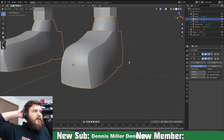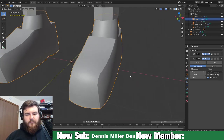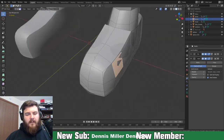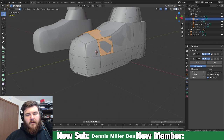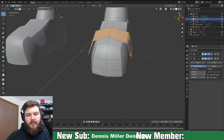It's fine. It's not what I wanted. It's not perfect, but that's okay. And then what we actually need to do, we're going to grab these faces right here over to this side. And we'll duplicate them and scale them out just a bit. Rotate them along the x-axis so they go down a tad bit.